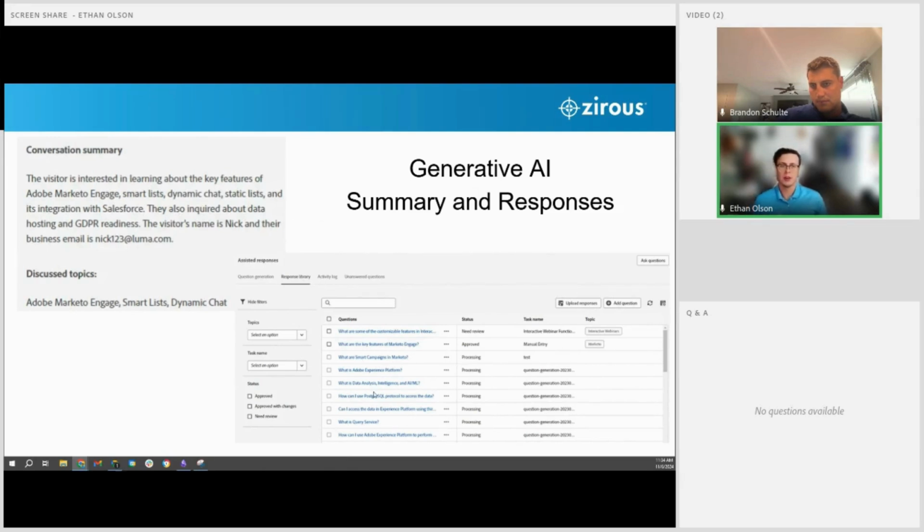So that's just the one thing I couldn't show within our demo, as Brandon mentioned, that's within the premium package. We just have the basic package within the demo. So I wanted to make sure you guys saw that as well, as it's a pretty cool feature.